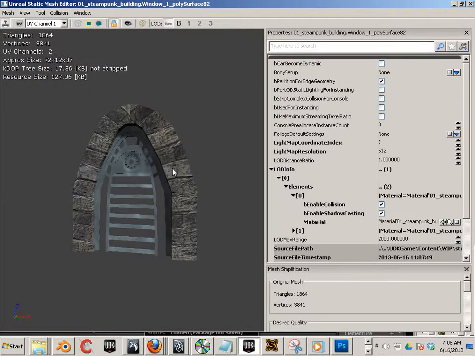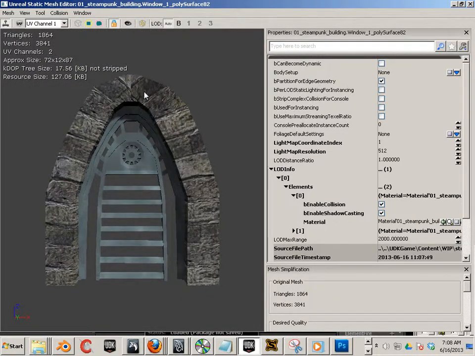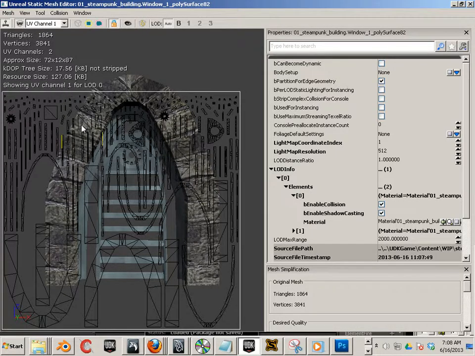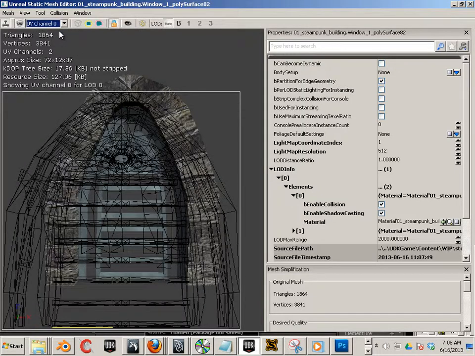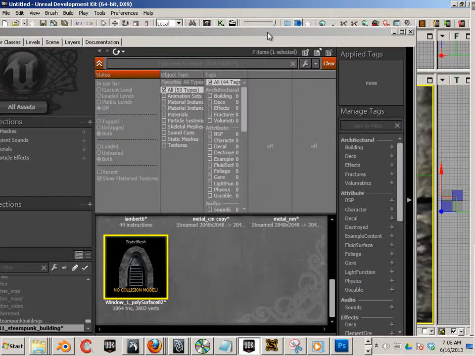Now it seems to be using the correct UV set for the color, because the color is correct. Here's UV set 1. Here's UV set 0. Good, good. And let's go like this and build the lighting now.